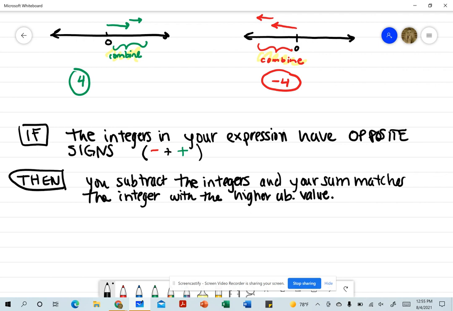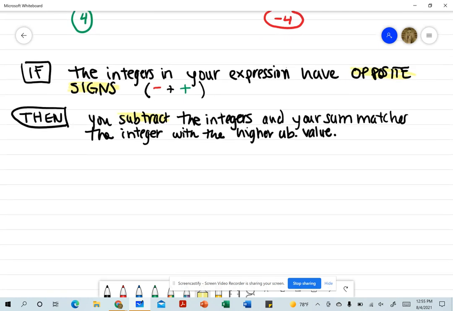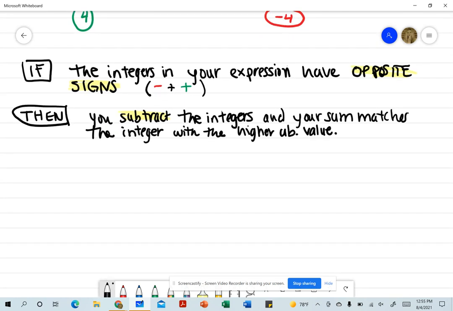So there's a couple things here. Opposite signs. Well, opposite signs mean we subtract, or they cancel each other. And we're also going to show this on our integer counters and our number line. So let's do that first, and then we can see what happens. So with IC, let's say we have an expression of 3 plus negative 1. Well, what does that look like in integer counters? In integer counters, that looks like 3 positives, 1 negative.